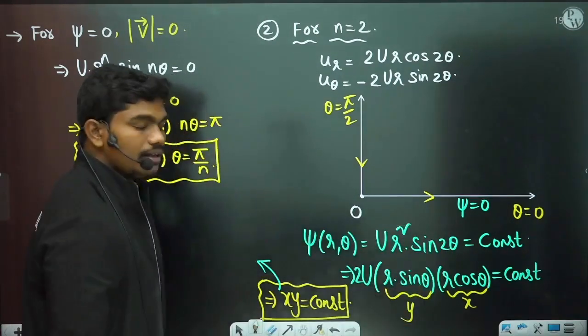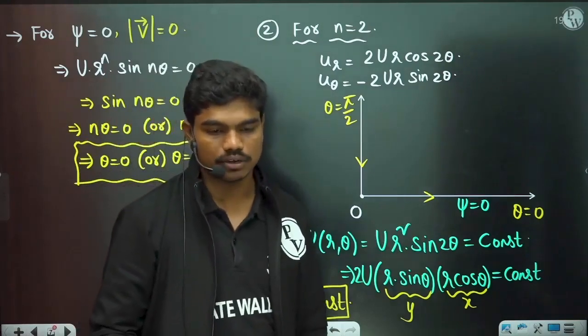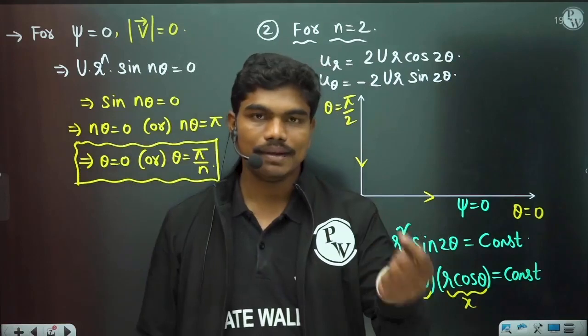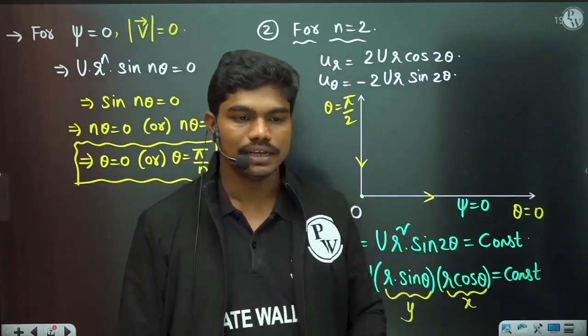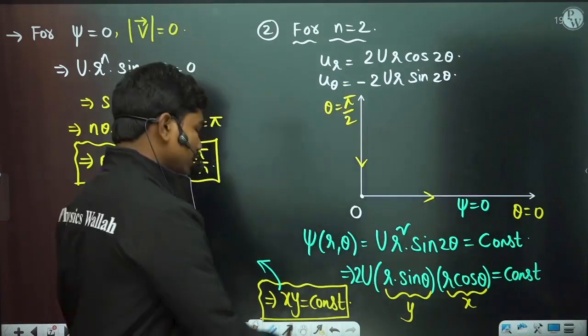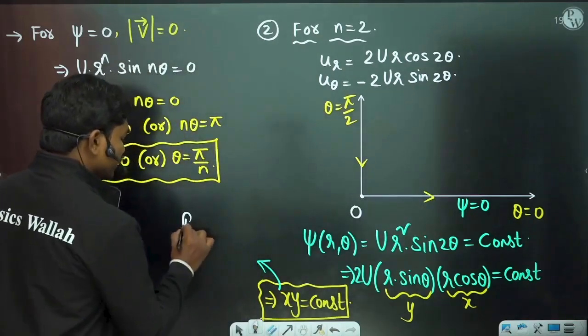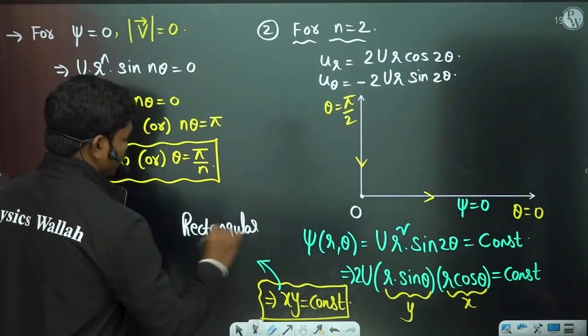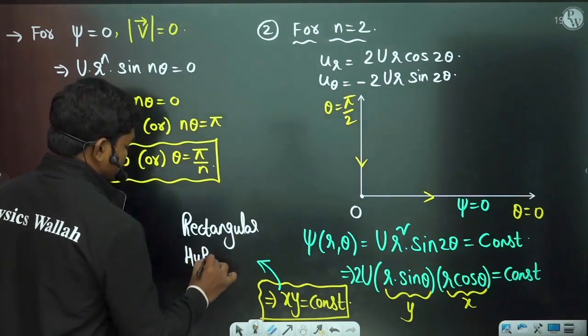Normally we call this process a hyperbolic process. Normally if you take an isothermal process, for example, for an ideal gas, at temperature T equal to constant, pv equal to constant. So when you plot on pressure versus volume axes, you get rectangular hyperbolas, correct? Similarly here, when xy is equal to constant, these are a set of rectangular hyperbolas.